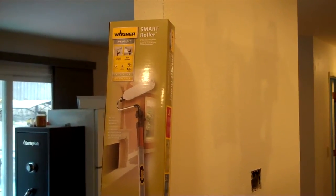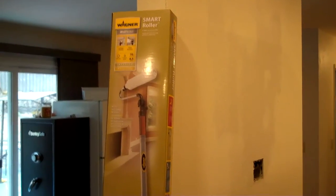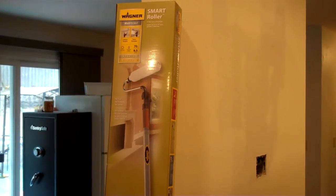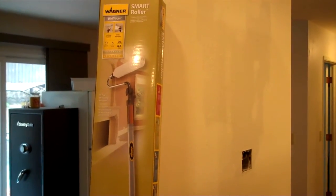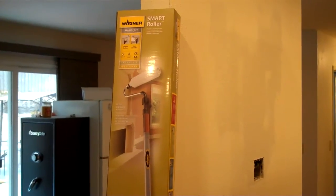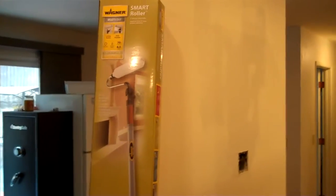I'm going to snap those together, and I'll tell you how. Today we're going to be looking at the Wagner Smart Roller — you just fill it with paint and start going. Apparently you can do like two sheets of plywood, which would be about 64 square feet for every fill-up. This tube just fills up with paint and you start rolling it out, so you can do 64 square feet — two pieces of plywood or drywall, if you're talking about a 4x8.